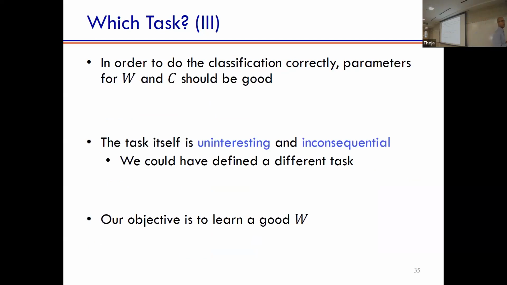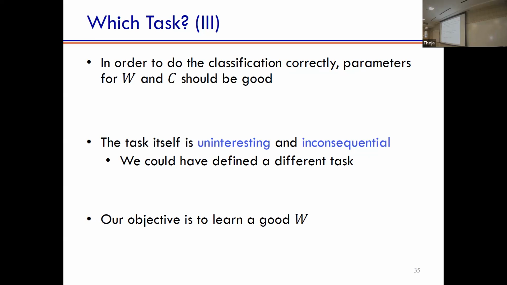So what is the intuition, right? In order to obviously do good classification, the parameters of this classifier and the W have to be good. And we'll reason about why W will have these vector representations of words, where similar words have similar representations, in the next class.